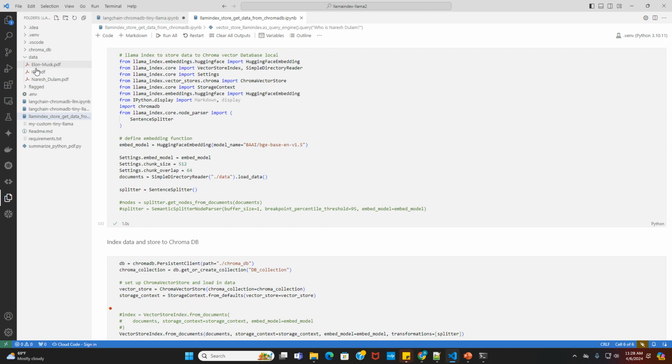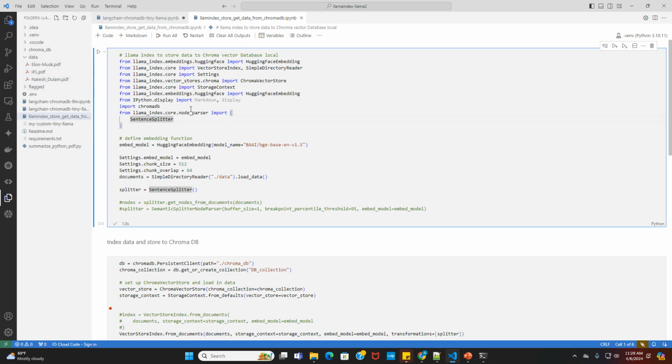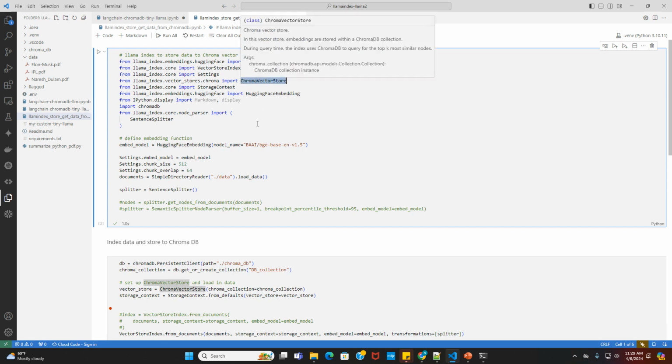I put all of them here, and I'm initializing the code using Llama Index. Then I'm using Hugging Face embedding models to embed this data while indexing it. That's why we use Hugging Face embeddings, and then we are going to store this data finally into the vector database. That's why we have used the vector store here.